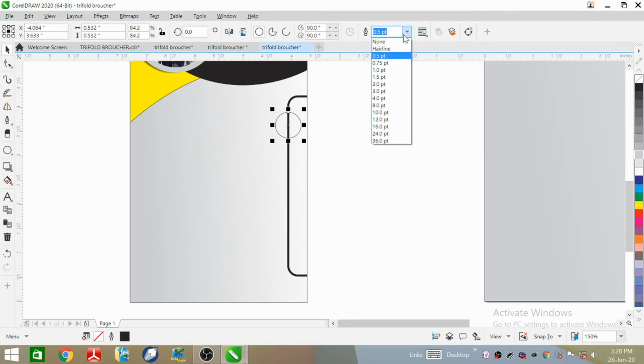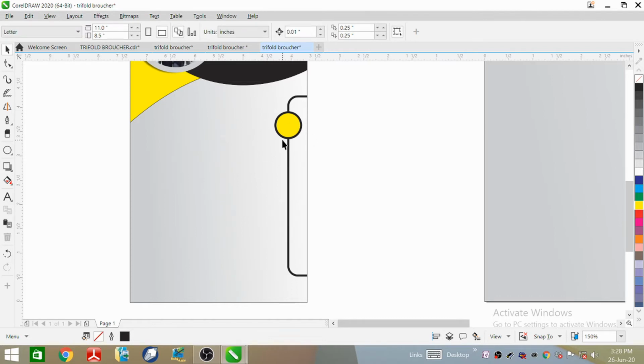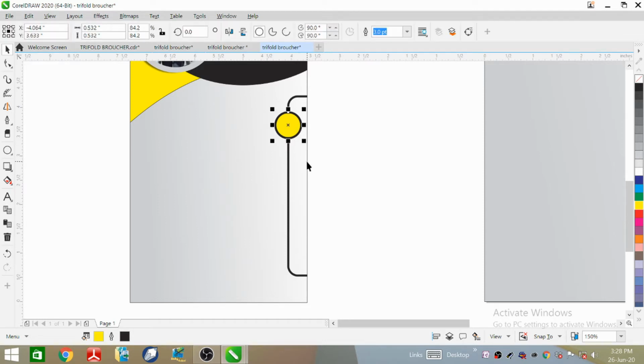And then you have to go to the outline and fill the color over here. You can see that the circle has been designed. You have to left click over there and drag and press the control button from your keyboard, right click.